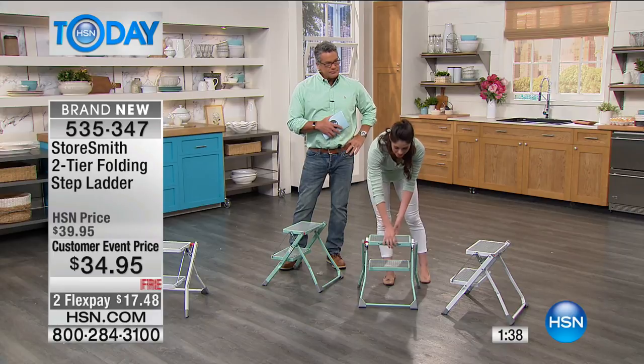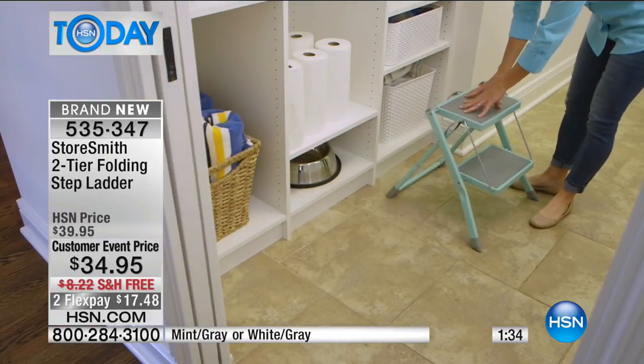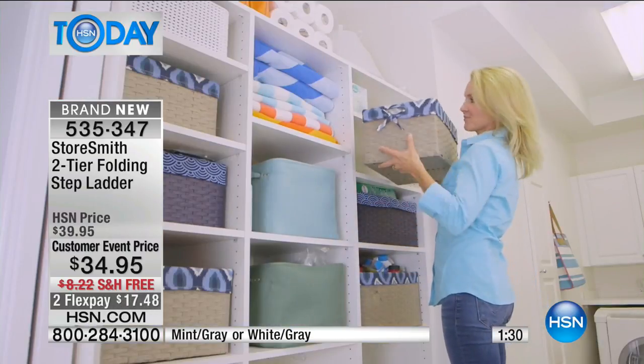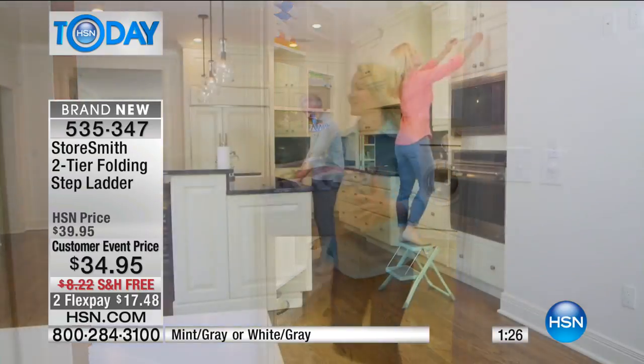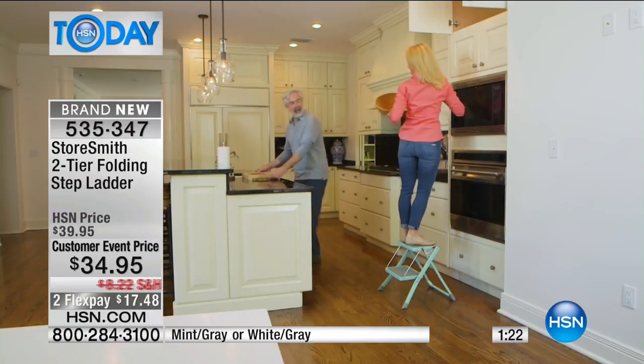My mom is in her 70s, and she wants to be able to do everything herself, and this is something that you can put up against any wall. She can easily step up and get what she needs. She lives at home, so she doesn't want to have to call someone else to come over and help her with everything. She is very independent and wants to get it done. Well, nobody wants to have to rely on somebody else.